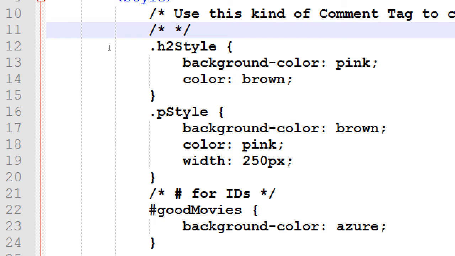No, style can be applied anywhere, but it's not the best way to do it. It's the fastest way to do it, but this is a better way. Put all of your CSS rules in one location so that we can quickly get back and edit them later. If we apply style in every spot, we have to go to every spot to make the change when we want to change it again later. So this is all consolidated.